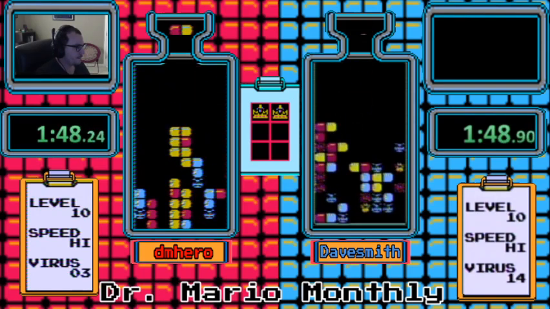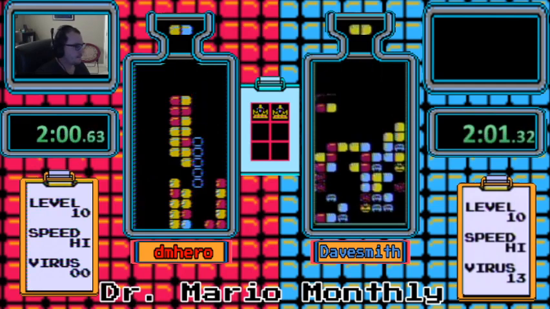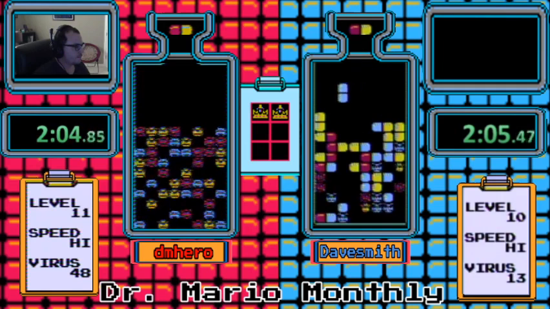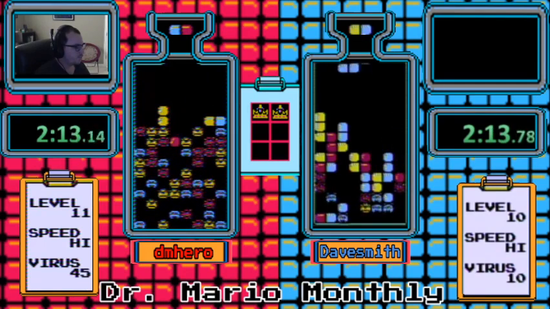But of course, orange. Oh, big misdrop by Dave Smith. Oh man, yeah, that is a tough break. A big misturn. He was going for that triple, and he put the wrong color in, and now he's really closed off the bottom of his board. And that's going to cost him a lot of time. That may be it, unless dmhero really makes a mistake.